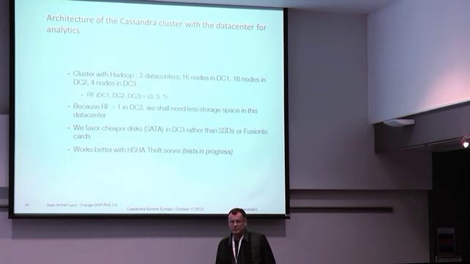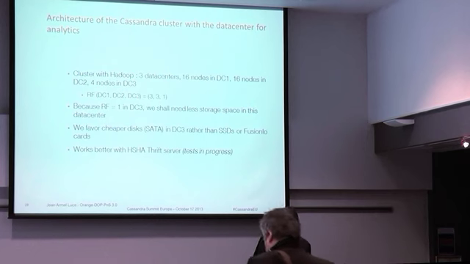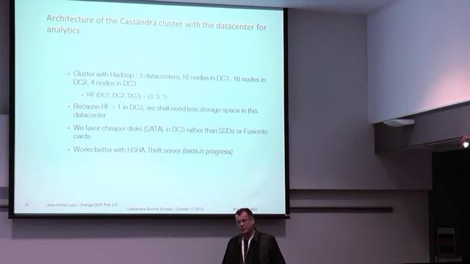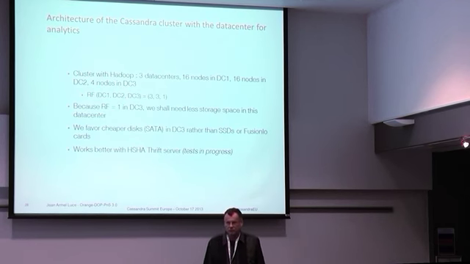We are going to add a third data center for analytics. And because we don't need a very high availability, we shall set a replication factor of 1 only. So we shall need less storage space for this data center. We also don't need a very low latency, so we shall not use Fusion IO cards or SSD. We shall use cheaper disks. And also, we have noticed during our tests that Hadoop, Pig, and Hive work better when you set the HSHA thrift server in Cassandra.